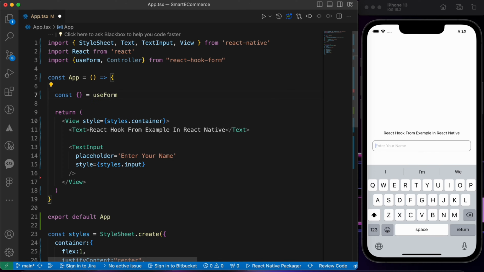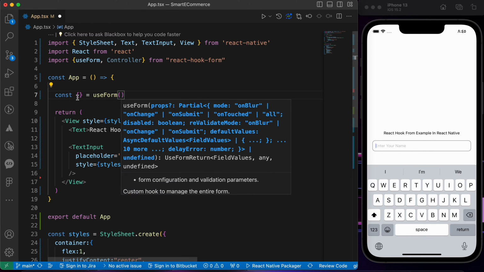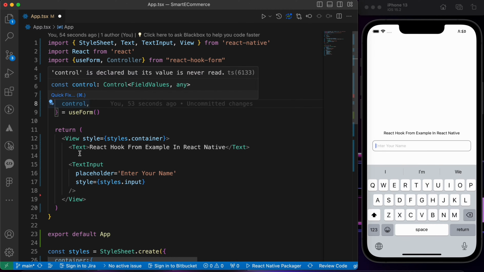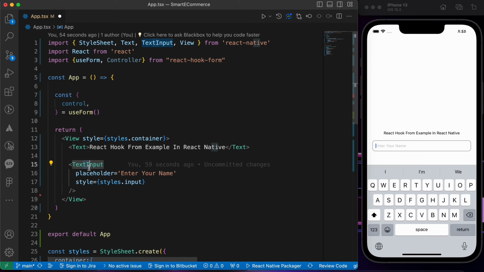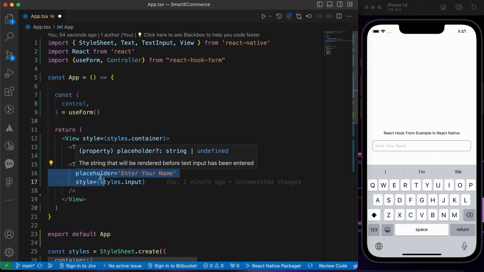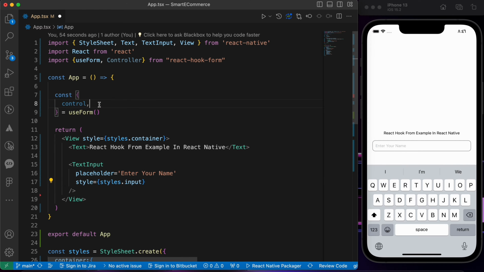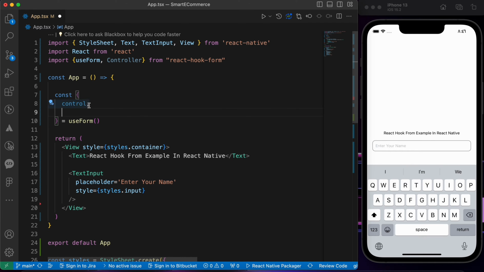Let's destructure this hook and get those three things. First, the control. This control property holds the form control object which manages the state of this text input and also manages its validation rules. You can think about it as something like a connection between the input and the form state. So that's the control property.